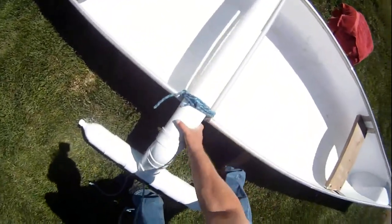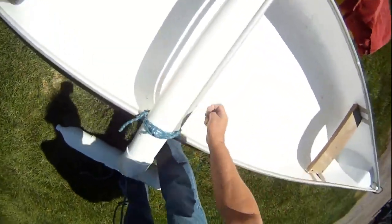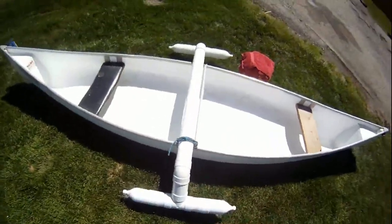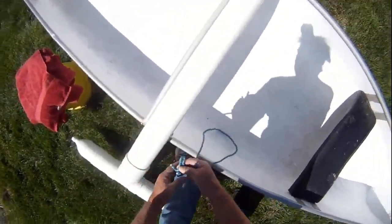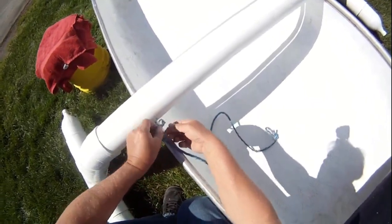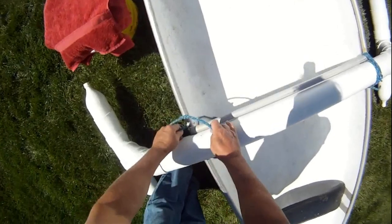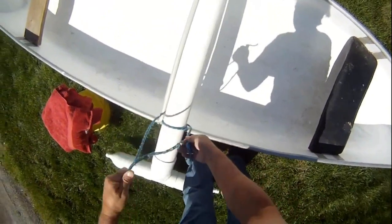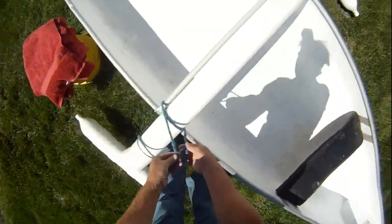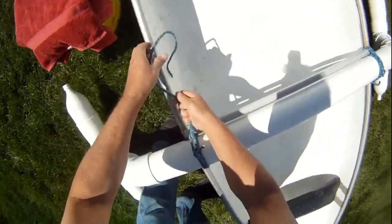It's all lashed there real tight, firm. Goes into the eye bolt. Alright, let's see how it's lashed on there. Got some rope. What I do, maybe you got a better idea, tie it, lash it. If you do, hey, let us know. Just come up through there like that. Come down and around there. Come here like that. Pull that tight.